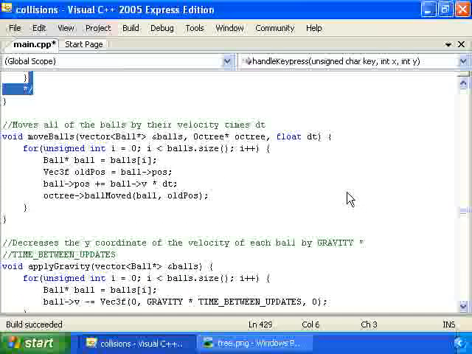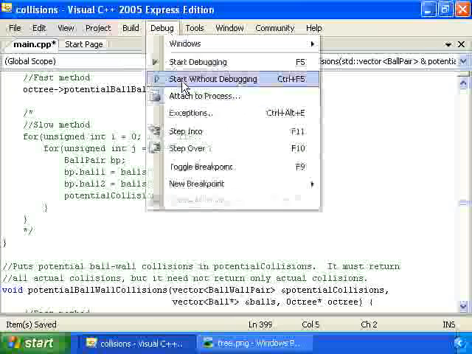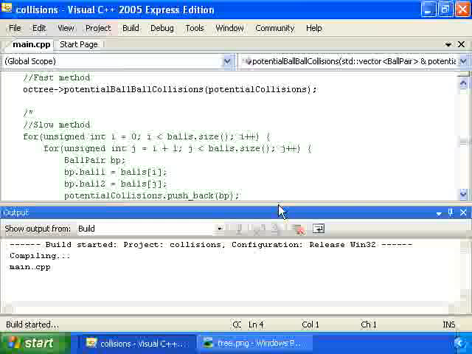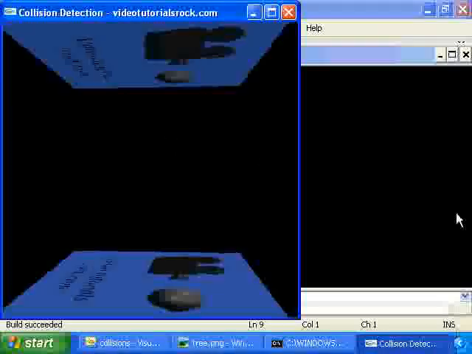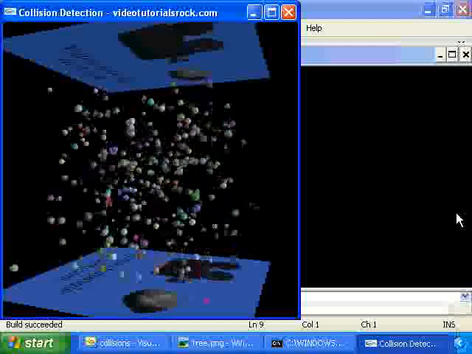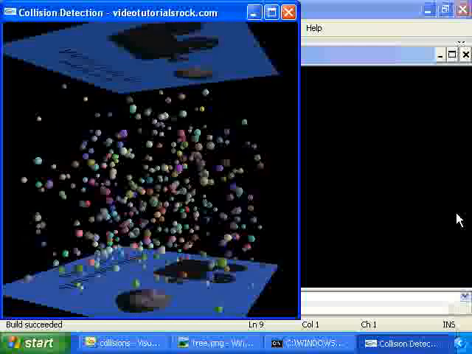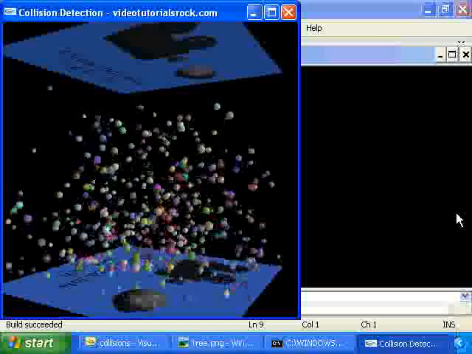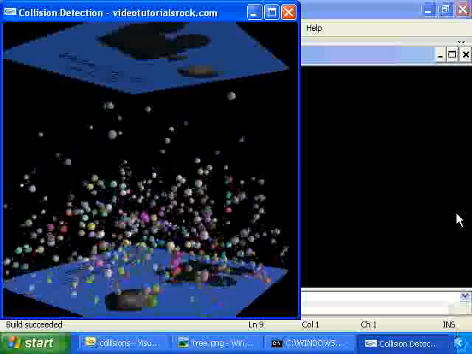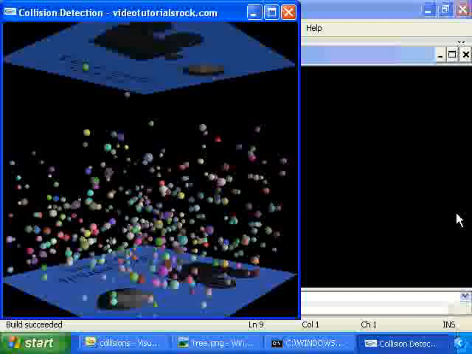So I'll just undo these changes, and I'll run the program again. And I'll add 400 balls and see how choppy it is with the octree. So it's still kind of choppy, but it's not nearly as choppy as it was when it was using the slower method. And that's because the octree has sped up collision detection a bit, which is nice.